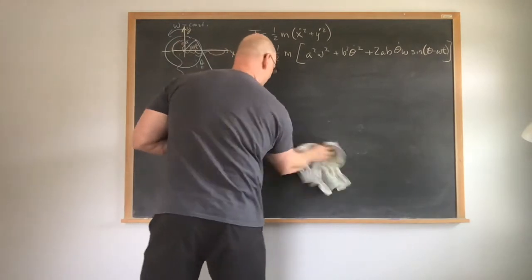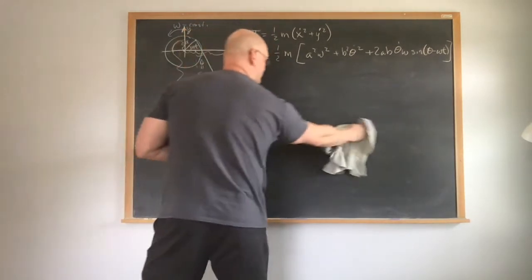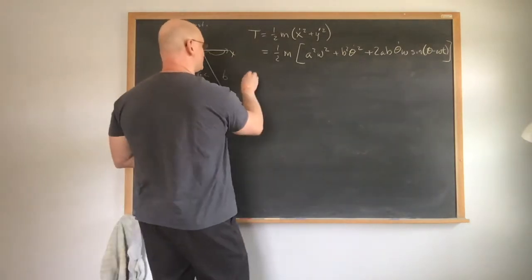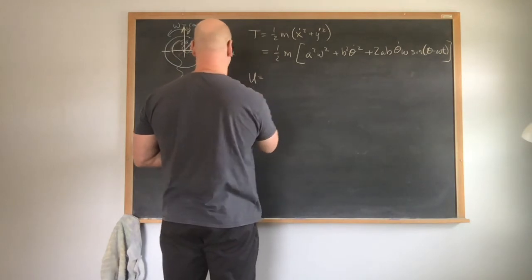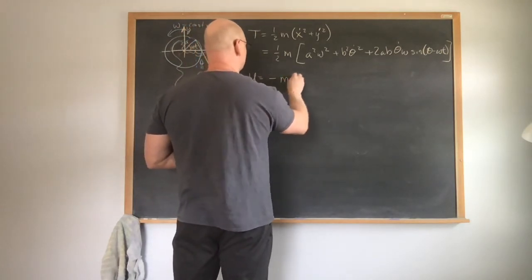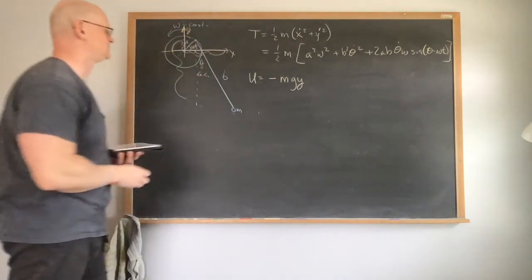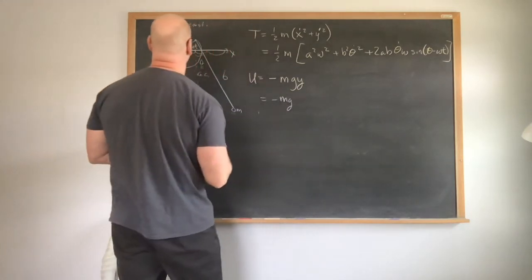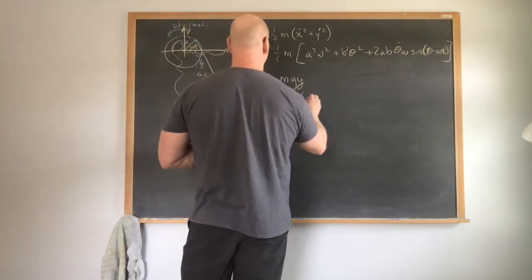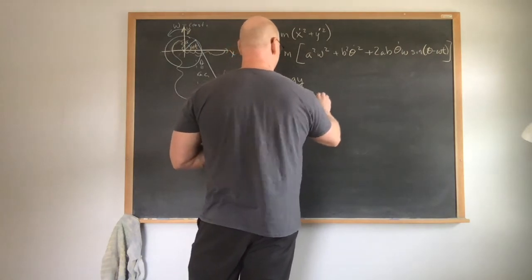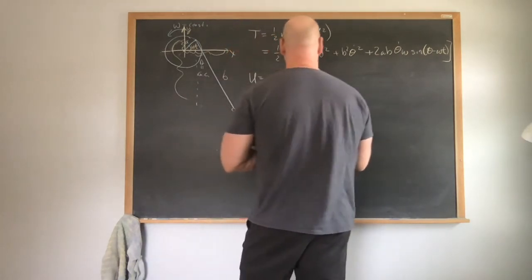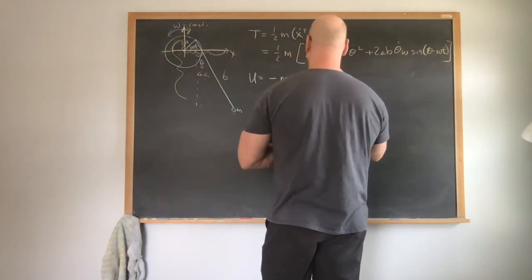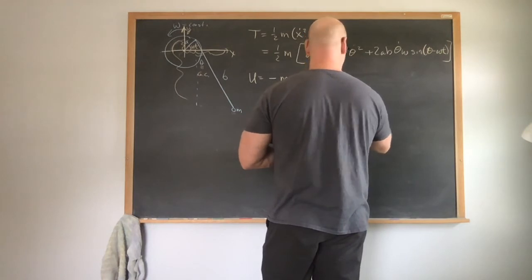So we can finally get our equations of motion. Good. So our potential energy then is going to be equal to what? So in this case, minus mg y. So this is going to be equal to then what? Minus mg times the y, where the y was the same thing as what? So I had an a sine of omega t. Make that positive. Minus then b cosine of theta.